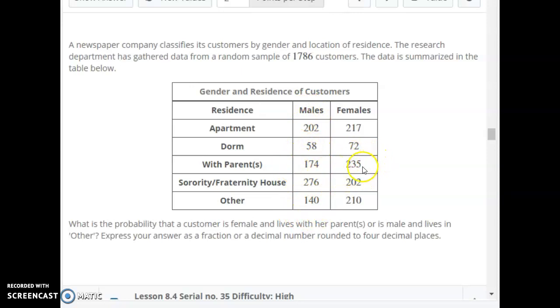And here's where, in the addition rule, you're going to add these up and then add these up, the ones with parents, but you'd have to subtract out this intersection because you've double counted it. You counted those 174 customers when you counted this column, and you also counted them with this row. Again, that's not in this particular question. These are mutually exclusive, and so there is no overlap between the two things we're adding up. But if the things that were being added up overlapped, then you'd add them up separately and subtract the overlap, or the intersection.